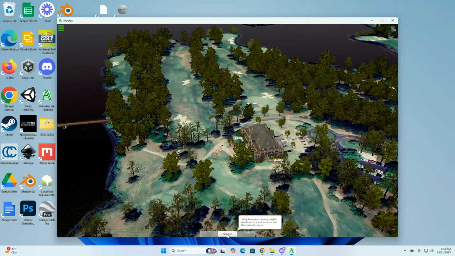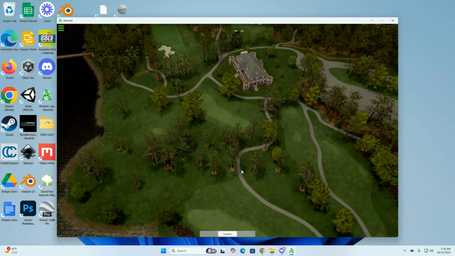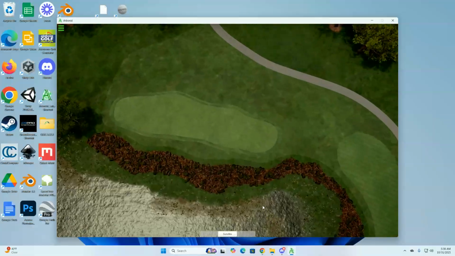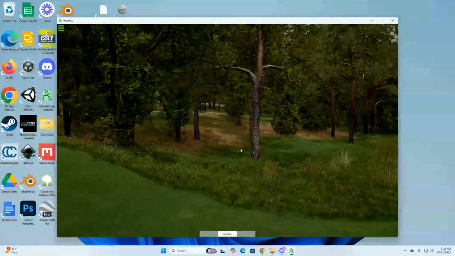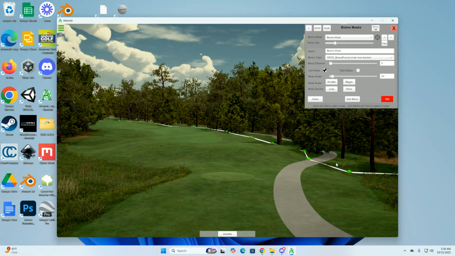Then I'll go back into this view with my actual meshes, and then I'll come in and adjust them. So we can come down, and if we've got some on the path, we can pull it up. We can adjust the outline of it. I like to do that with my meshes, and that way you can see where the cart path is.